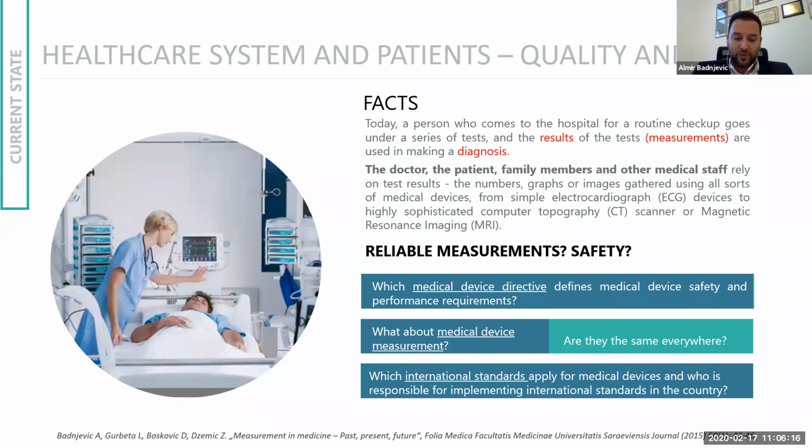This is especially interesting, for example, if you go to a hospital in one European country, and then later on you go to another European country, they will repeat all those tests. So a few years ago, we started to think about it. Why is that? Why are we repeating those tests if they already have our blood test results, our MRIs, spirometry, et cetera? And then we saw that any of those medical tests, in fact biomedical tests, don't have any kind of what is called measurement traceability or measurement uncertainty in their results. So we said, okay, where is it all included and why is it not included in medical measurement?